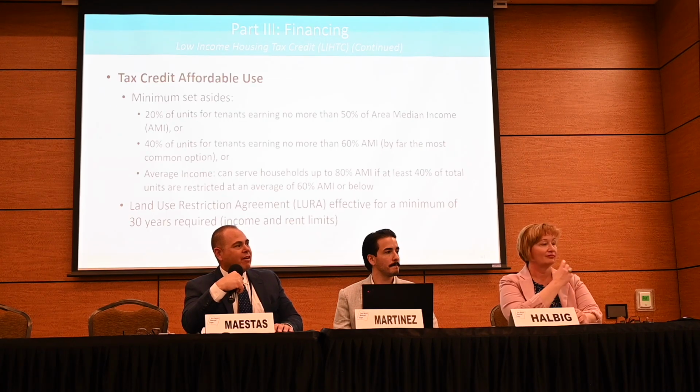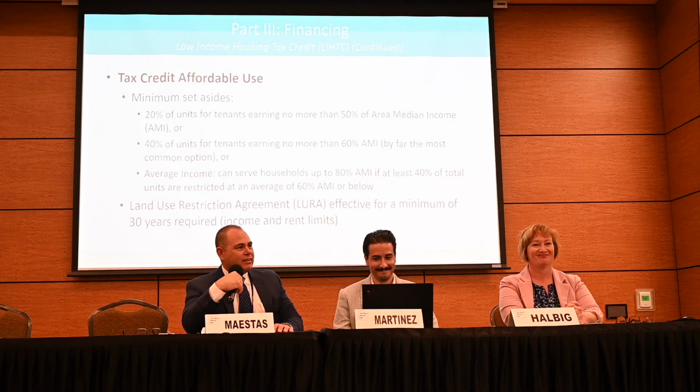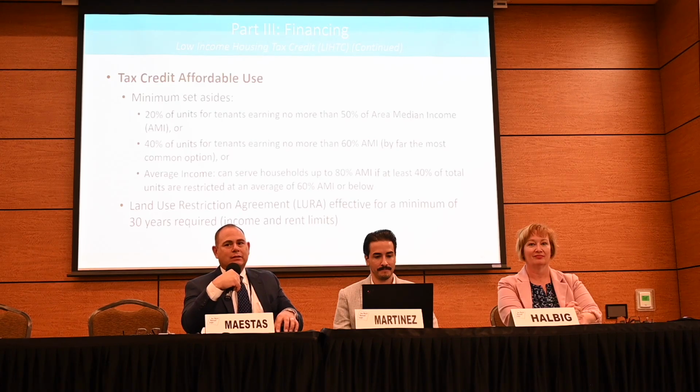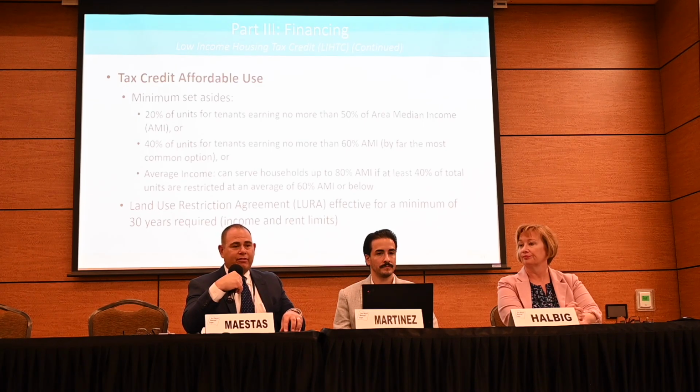And then finally, what's the catch? Well, whether it be the LIHTCs or some of the gap funding I'm gonna talk about here in a second, with every program that MFA has, we file what's called a land use restriction agreement with the county for that particular program. And they go out anywhere from 30 to 40 years. In fact, there's some older ones out there that are 45 years.